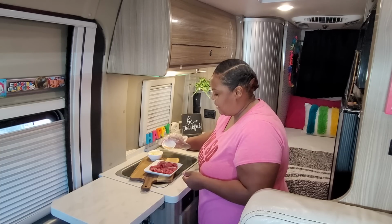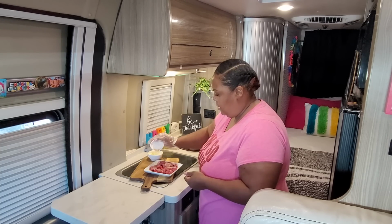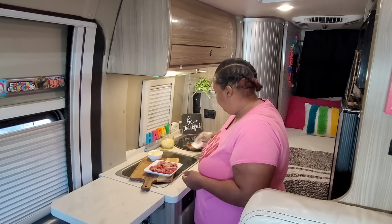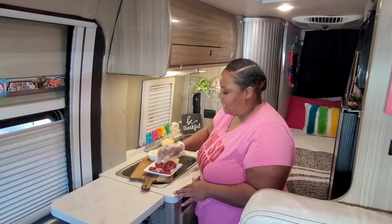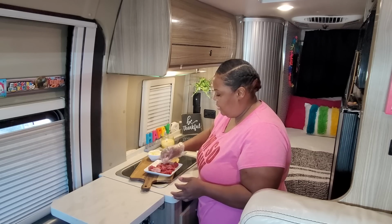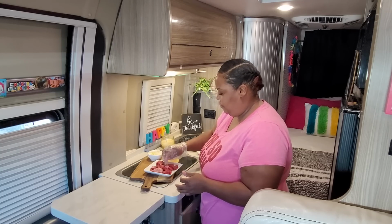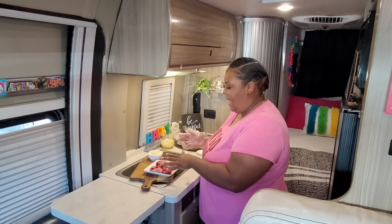So you want to add a generous amount of seasoning to your meat, and then rub it all in. I'm going to cook this on the stovetop instead of my crock pot. You can also slow cook it in a crock pot if you wanted to, but I'm going to use the stovetop today. So I got the seasoning all mixed in, and I'm going to add some onions to it.